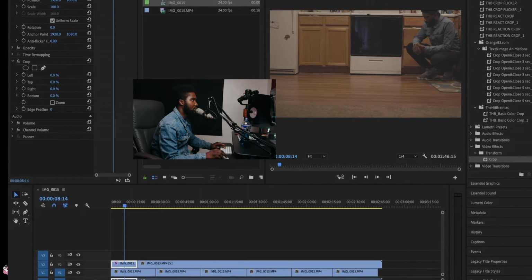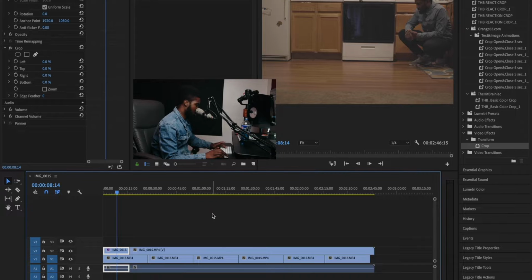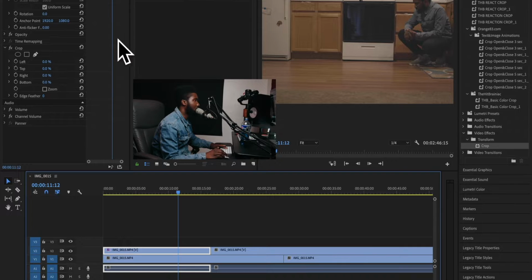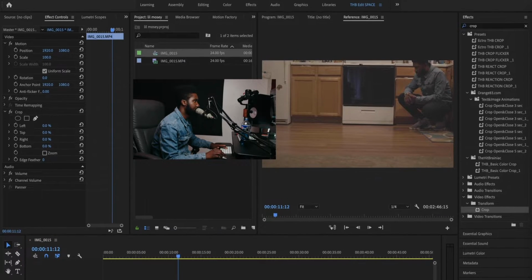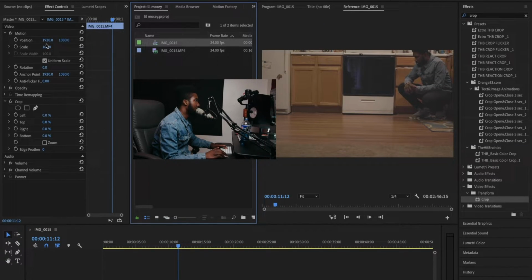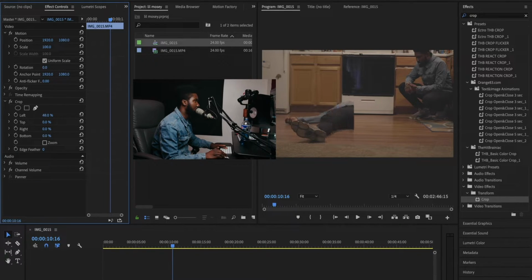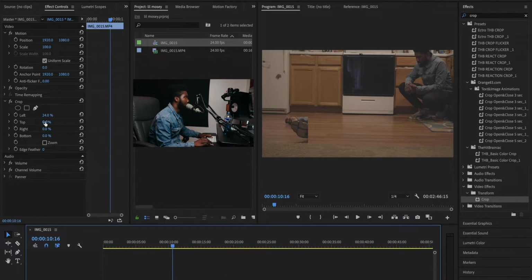Okay, I want you guys to see this whole thing. And then I'm going to zoom in here real quick. I'm going to go into the effects tab, and then I'm going to take the crop section, the left, and keep dragging it over until I don't see. And this is the reason why you want to make sure that you're on a tripod, because if you weren't on a tripod and you're not using green screen, this effect just won't turn out right.